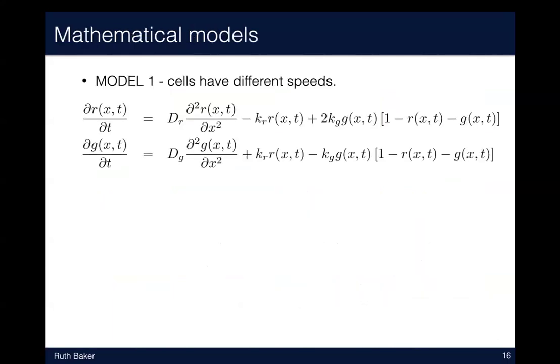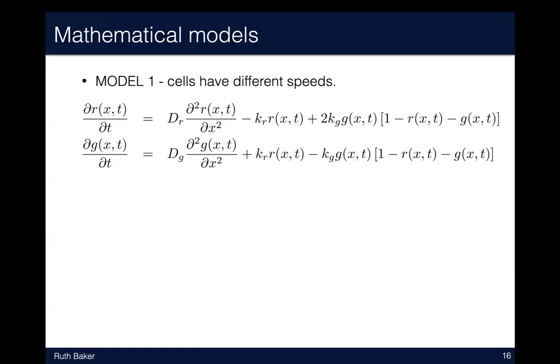All right, so what's the model that I write down? So the first model I write down, they're super simple, same structure as before really, says that my red and my green cells potentially have a different diffusion coefficient when they're in G1 versus SG2M. So when they're expressing red versus green protein. I slightly interchangeably, and I apologize for this, use K1 and K2 and KR and KG for the rates of progression through the cell cycle.